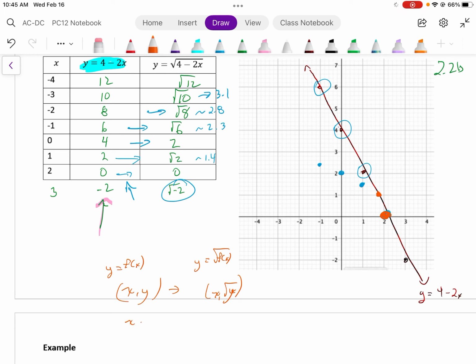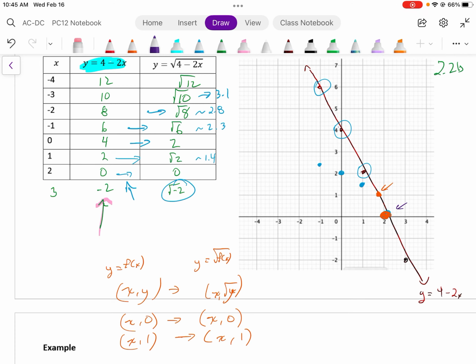So for 2, 0, what we have is the x-coordinate is some value x, and the y-coordinate is 0. So when we take the square root of 0, it is 0. So it remains the same. This other point, I don't know the x value, but I do know the y value, 1. And when we transform that point, it turns into x comma the square root of 1, which is 1. There we have it. These stationary points should almost be automatic. So check wherever y is equal to 1, make sure it's stationary. When y is equal to 0, it's stationary.